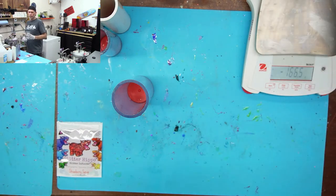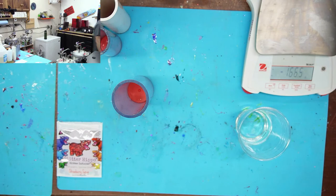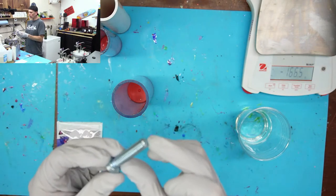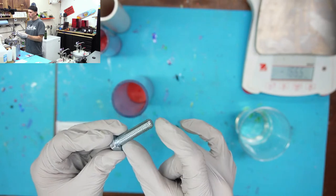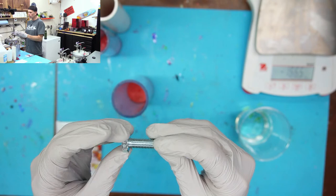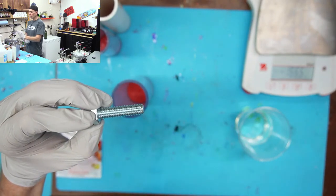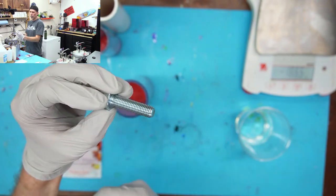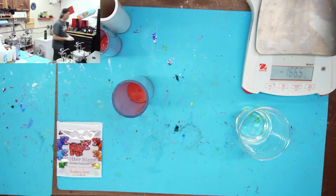Oh, a mandrel. $40. I'll just glue it in and, you know what I think I'll do? Actually, here's my game plan. Again, I'm not a turning genius, but I think what I might do is, you don't need the entirety of this. You only need a little bit sticking out. So I think what I can do is grab it, cut the head off. I could maybe even leave the head on. I could probably grab it with the hex bolt on my lathe with my drill chuck, or maybe even a four-jaw chuck, possibly. And just turn it that way. It's probably good enough. If I have tailstock support, that should work. I'm not making a mandrel for one blank for $40.